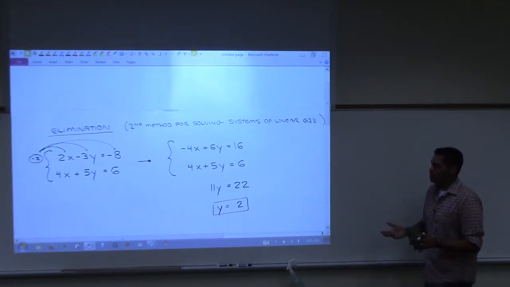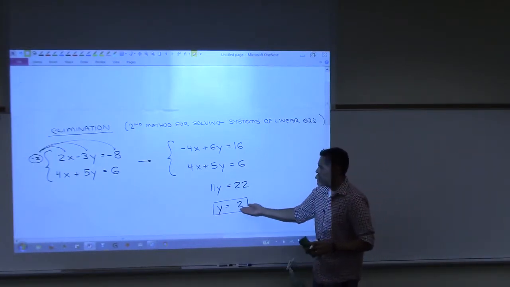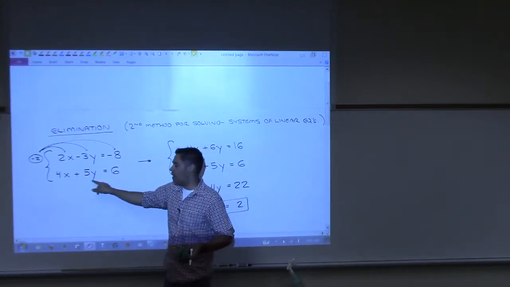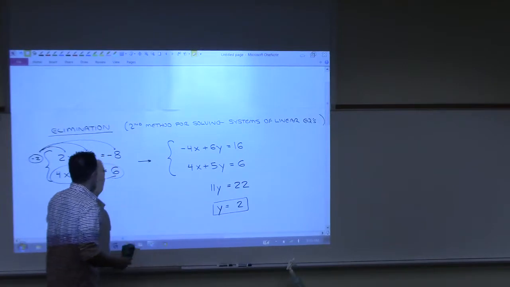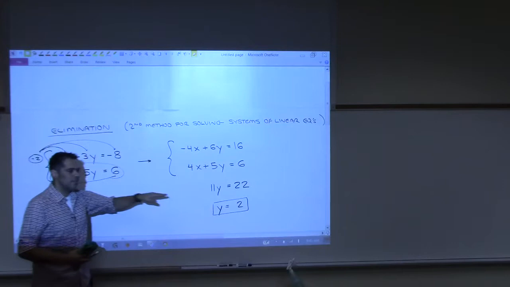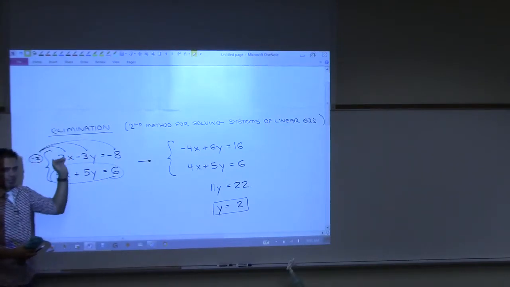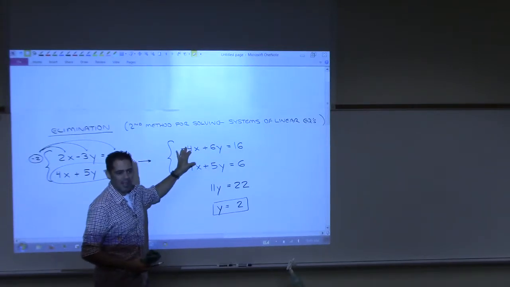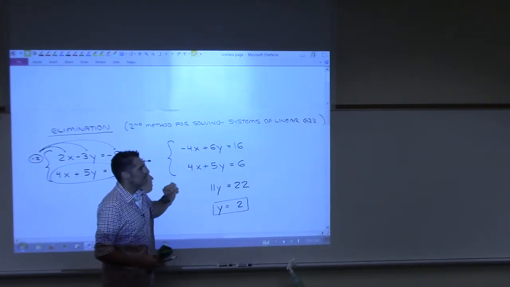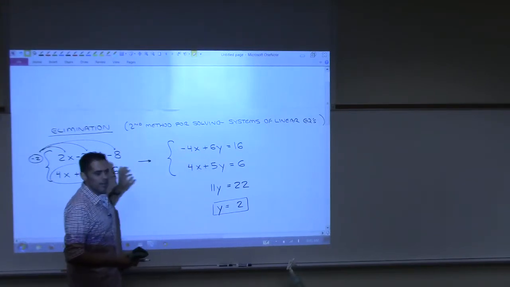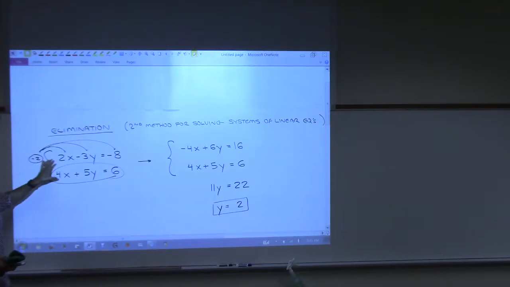And which equation do you want to plug the 2 into? Any of them, it doesn't matter. So you want to go to the bottom one, this one right here? Okay, so we're going to grab this one. I always recommend that whatever equation you go back and plug this into, I like to grab one of the first two. I don't like to grab any of the ones that I've changed because I might mess it up. There's more room for error if you go back to something that you've already manipulated. Here you know these equations are true because that's what was given to you, so you can't really mess those up.